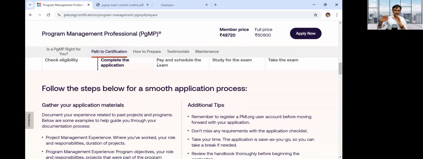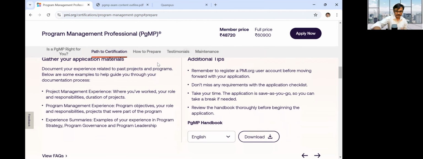That's the first thing. The second tab is where you talk about your program experience. In a program experience, each program should have a minimum of 2 projects. You can have 3-4 projects as well, but minimum they need 2 projects, and these projects are not the same ones which you have done as a project manager. Now, what is a program? That's the first important aspect. A program from a PMI perspective is a group of interconnected projects which are managed effectively and efficiently together so they can achieve a bigger objective.